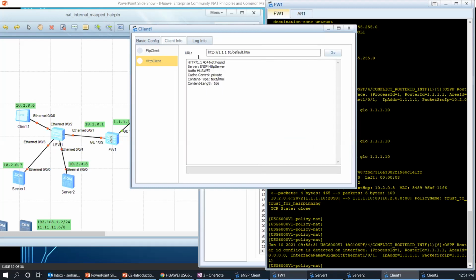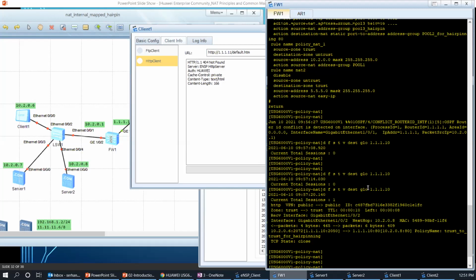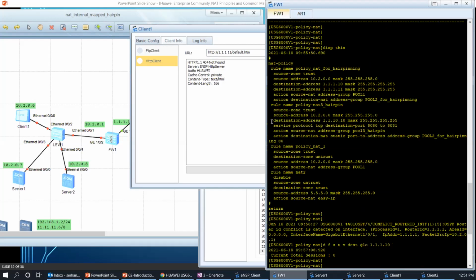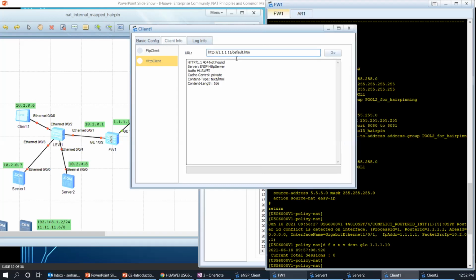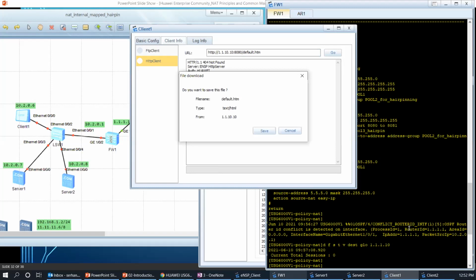Client 1, if we want to access, it can be with another IP address too, which is this one. So it is not needed to change the source IP address, and your destination will be this same public IP address. We can do it 10.1.1, 10.1, 10.10, for example, and design it using ports too. In here, this one.